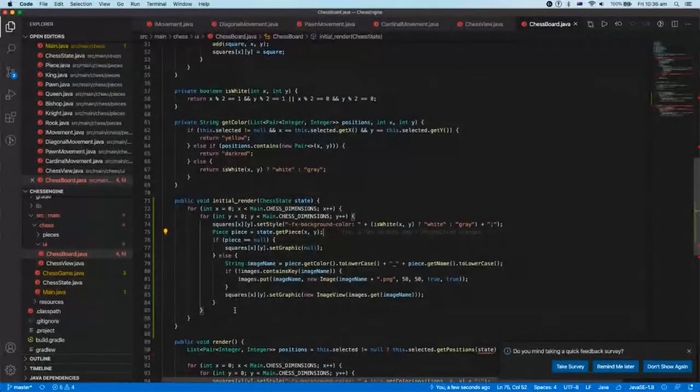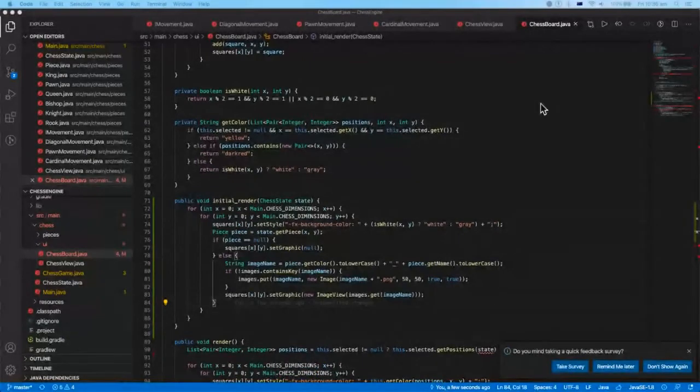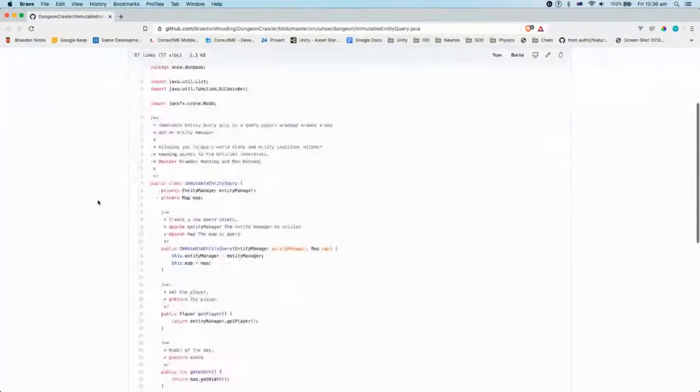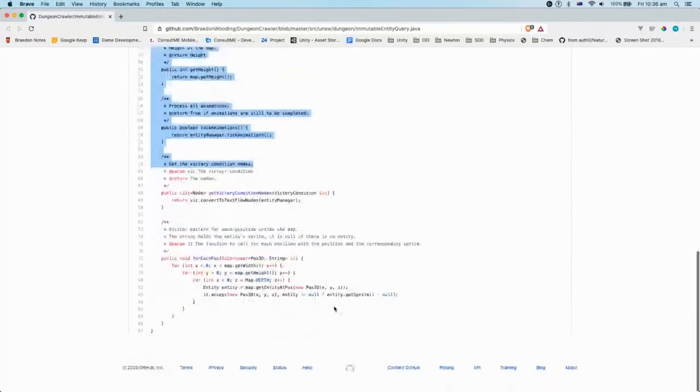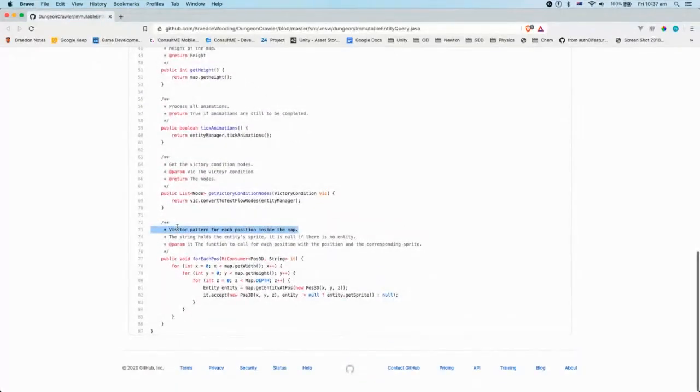So I'm just going to rip the band-aid off, as you can see, and grab the pieces. There are other ways you can do it here. Aura really cares about pieces, so you could pass me a 2-dimensional array of pieces, or you could have a query object. Let me find it. What I did for my dungeon crawler, and note this is private, so don't try to be sneaky, is I had this immutable entity query, an immutable wrapper around my thing that allowed me to do everything from gate victory conditions, to ticking my animations, to having a consumer that iterates over positions, which was a visitor pattern, and we'll maybe do visitor pattern today. I don't know, but that's one thing you can use, and all this kind of stuff.